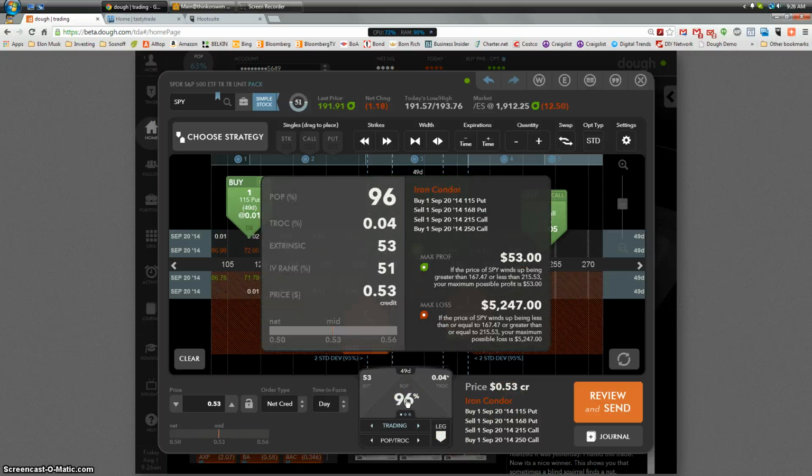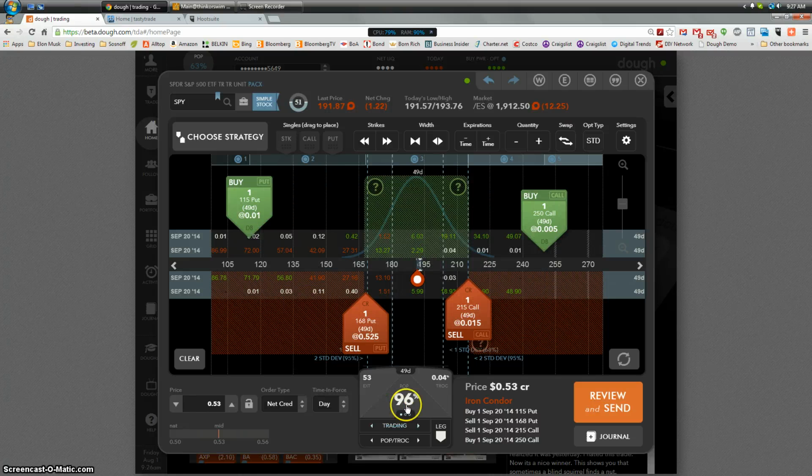So click on the middle button. We're going to risk $5,000 to make 53 bucks. This is what Tom says he wouldn't take that risk. But Karen the Supertrader is a numbers person. If you could place a bet that you're going to be 96% right, 95% right, how often would she do that? If you listen to her, she'll do that all the time. Now, she doesn't do both the put side and the call side at the same time. She manages the puts and calls entirely independently.